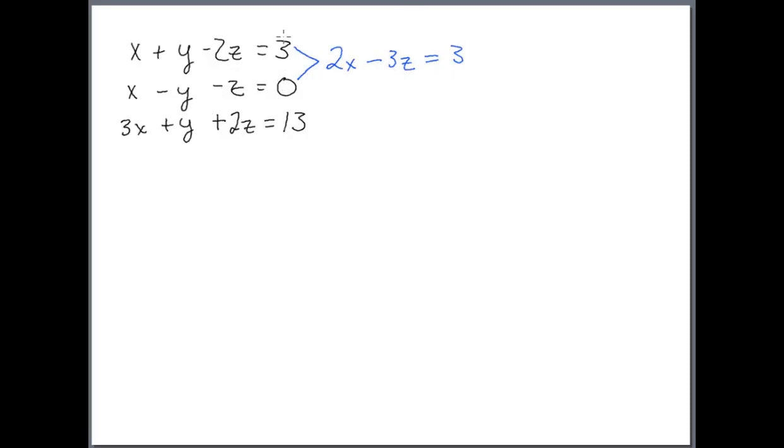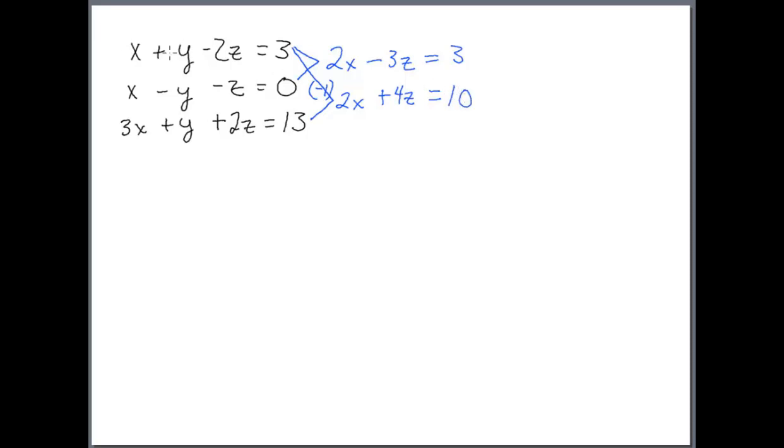So we could pick any other way to get rid of a y if we wanted to. We could just add these 2 together, but for the sake of this notation, I'm going to show you another way we're going to do it. But you could just do that. I'm going to take these 2, and I'm going to times this guy by a negative 1. You could have just done these 2 and had another equation. That's okay. So negative x, because we times this whole thing by a negative 1, plus this guy, negative x plus 3x gives us a 2x. Negative y plus y is gone. That's what we wanted to do. And positive 2z, that's a plus 4z equals negative 3 plus 13 is 10.